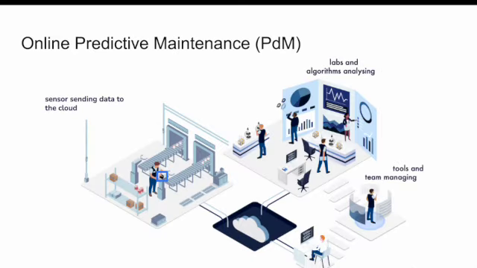So how does online predictive maintenance work? The sensor is connected to the machine, and it sends data to a gateway that sends the data to the cloud. The data arrives in our office, and there we have a lot of analysts, specialists, and AI algorithms that will see whenever a machine will break and let the people that work in the factories know.